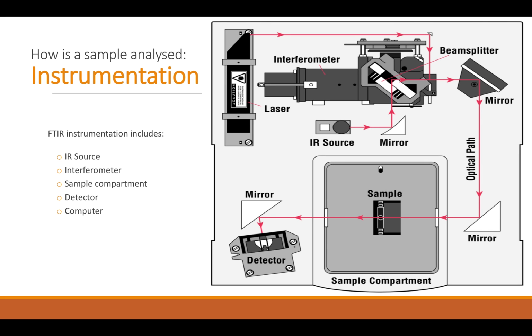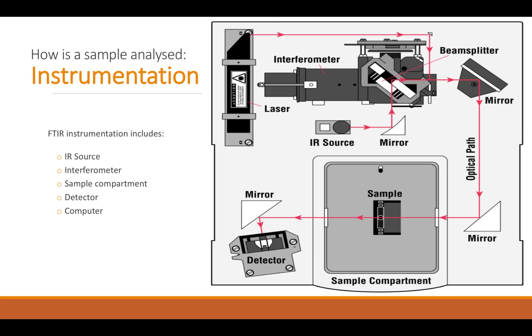Instrumentation. How is a sample analyzed? IR radiation is emitted from the source. This beam passes through an aperture towards the sample. The beam then enters the interferometer, spectral coding occurs, and an interferogram is produced. The beam enters the sample compartment where it is absorbed or transmitted through. Specific frequencies of energies which are uniquely characteristic of the sample are absorbed. Finally, the beam passes to the detector for final measurement of the interferogram signal.